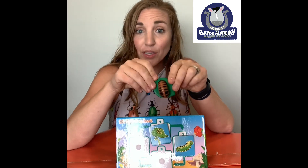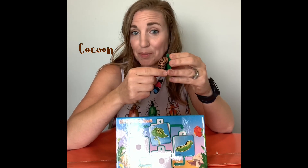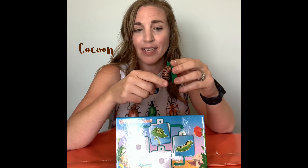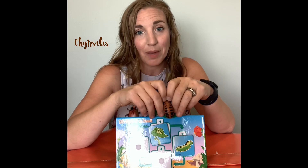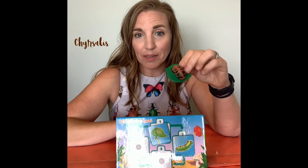After the caterpillars eat and eat and grow and grow, they will molt their skin as they're growing — our skin grows with us, but they have to shed out of their skin. Like a snake molt, you can sometimes find snake skin around. After the caterpillar grows as big as it's going to grow, it will start to make a cocoon or a chrysalis. They'll attach it to a leaf or a twig — that is like that hard shell. Sometimes you can see one if you're looking closely, or if you have a butterfly bush. Some of our second graders in Ms. Lauren's class and Ms. Blocker's class got to watch their caterpillars make a chrysalis — that was really neat.